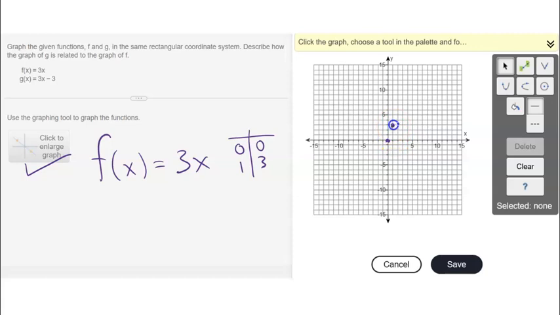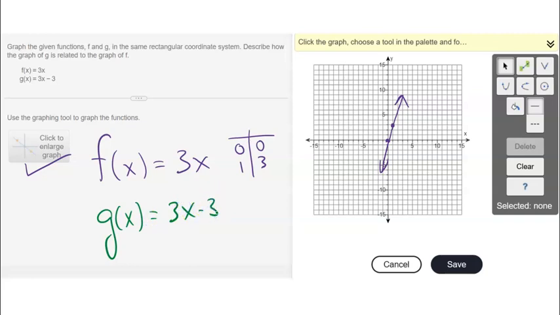And I even have on my reading glasses and still struggling to see this little bitty thing. Now, because I clicked that straight line tool, it's going to connect the dots right there, and there it is. So my straight line is going to just pop up. Okay? All right. That's what's supposed to happen anyway. Now, they also want us to graph this other guy. g of x is 3x minus 3.